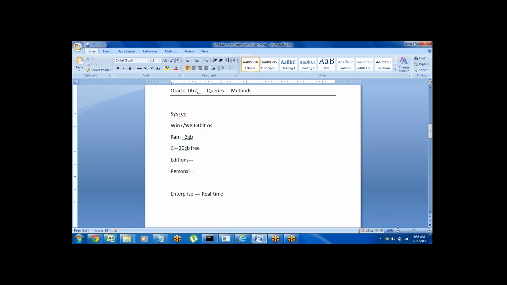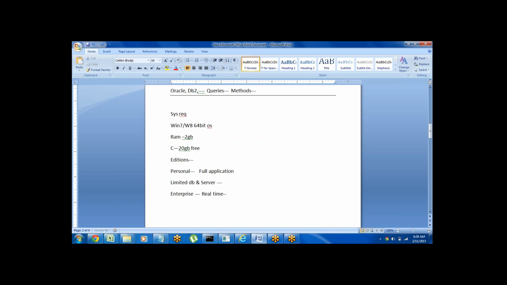The difference is that the personal edition will have a limited database and server. Apart from that, whatever options we have in the enterprise edition, the same options we get in the personal edition also. Here also we can develop a full-fledged, total application. The only thing is limited database memory and a limited server, which is sufficient for developing applications here. The enterprise edition is also the same otherwise.